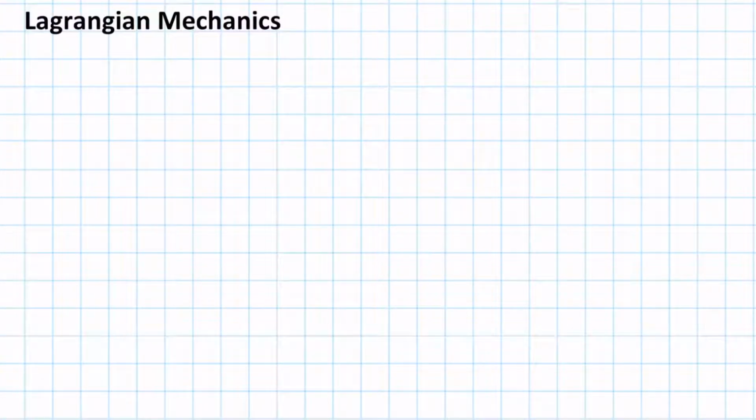This video is an introduction to how the Lagrangian can be used as a tool in mechanics. So the Lagrangian, what is it? L equals T minus V, where T is the kinetic energy and V is the potential energy. Now what this means is that for any physics problem, you can simply write down the kinetic energy minus the potential energy, and then it is just mathematics until you can solve your problem.